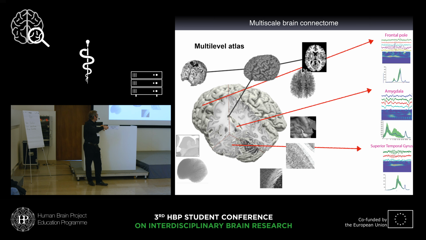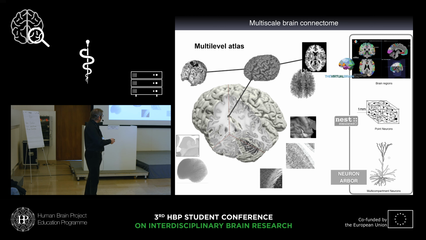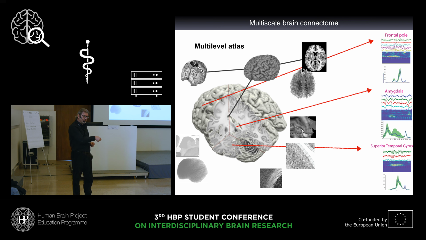And I picked here 3: amygdala, frontal pole, STG, and what is plotted here is time series. This is frequency over time, and this is the power spectrum. And you see the different types of organizations that you have here. For instance, if you had this type of activity here, if it were in the amygdala or in the hippocampus, it could be mistaken for seizure activity, whereas here it's absolutely normal. So this is the type of information we need to understand. And this mapping that I just spoke about of the variability, of course, has to express itself in terms of physiological variability.